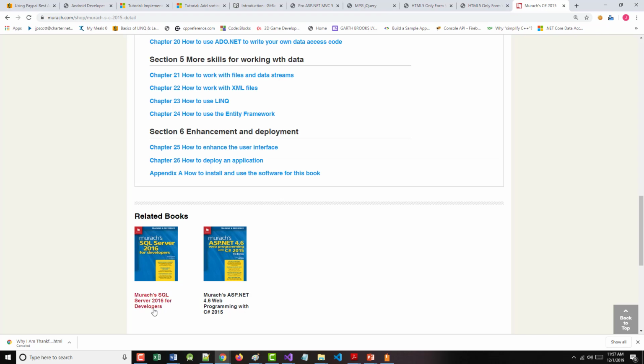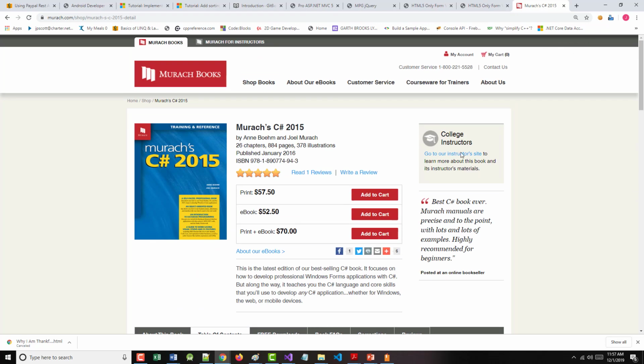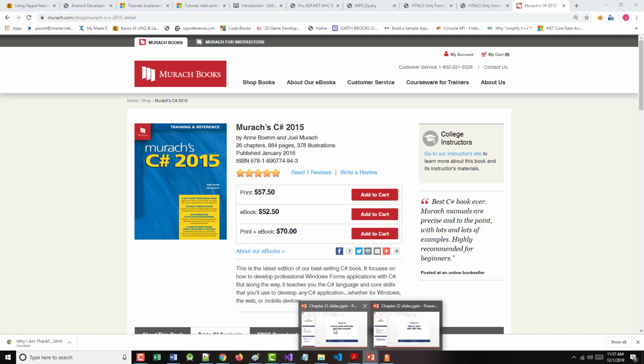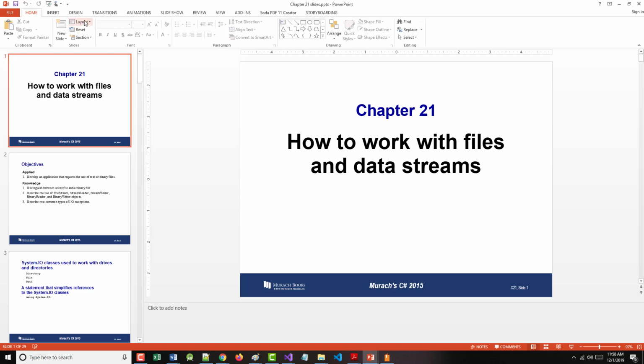Alright, so again, chapter 21, how to start with files and data streams. One thing about files, I think I mentioned this in the last lecture, but I am going to say it again: there are two basic ways to make data persist. One is what we've learned about in the last few chapters, the use of a database. With a database, whether you agree with what I'm about to say or not, the data really is in a structured format.